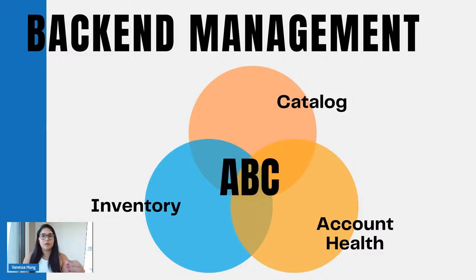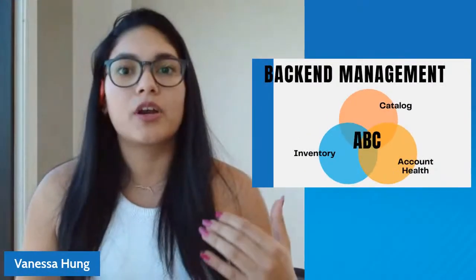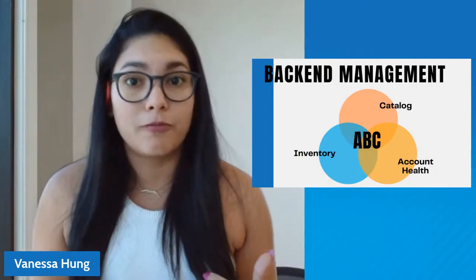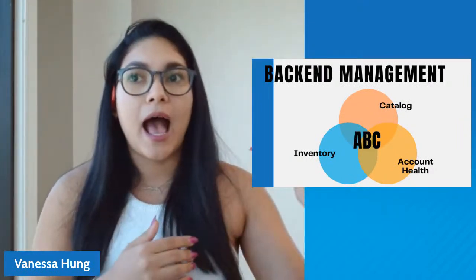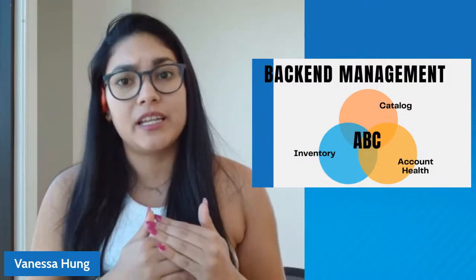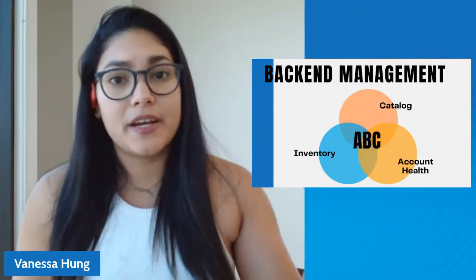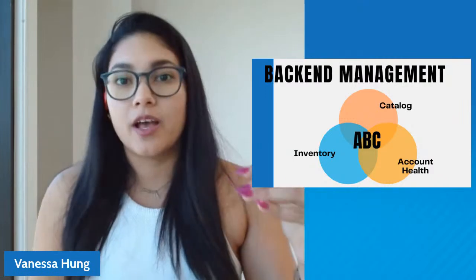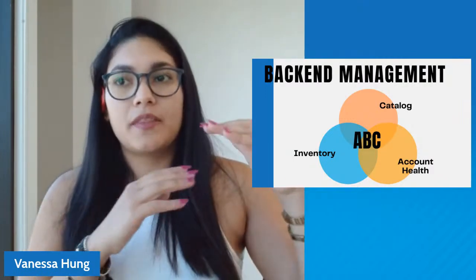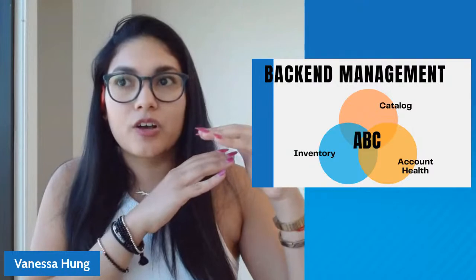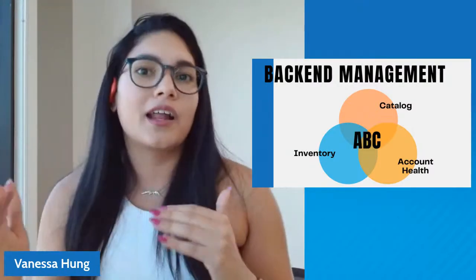Most of the things that I'm going to talk about here will relate to maybe one, two, or all three areas. One of the other things that is important to consider, guys, is that in the third session, where we're going to be covering problems and I'm going to be giving you SOPs to solve problems, you need to understand how each area relates to each other. The one that is the most important is the account health. That is obviously the one that restricts the catalog and the inventory.